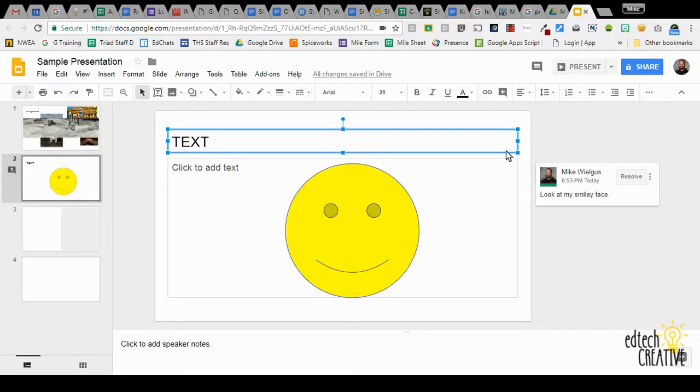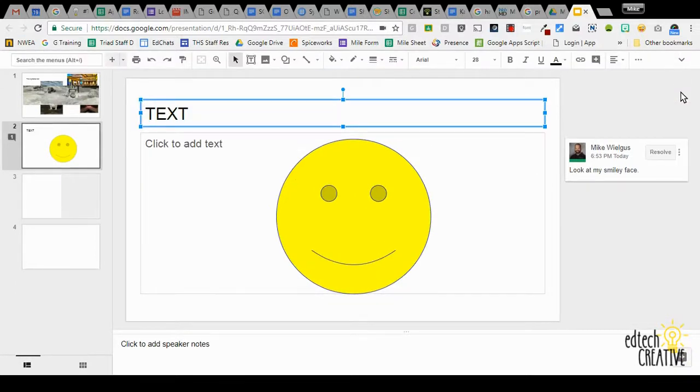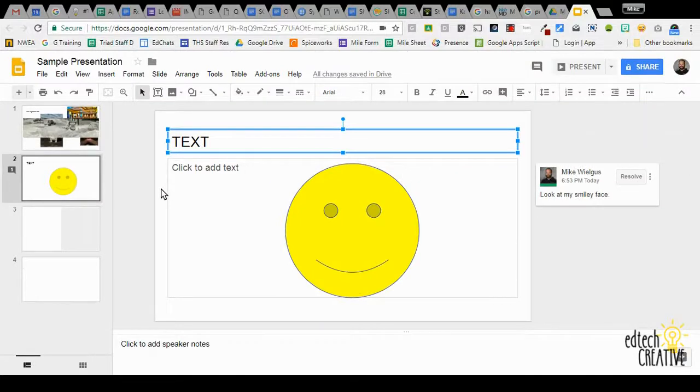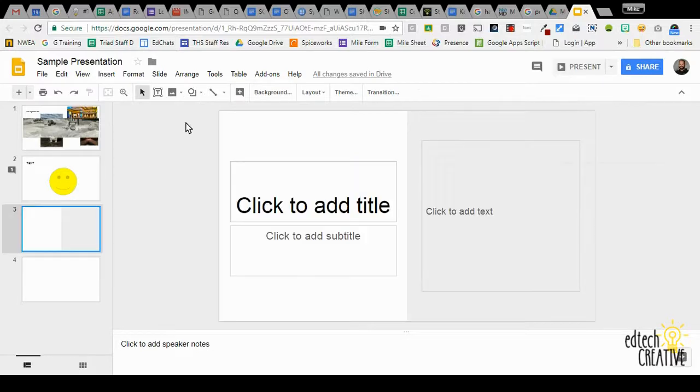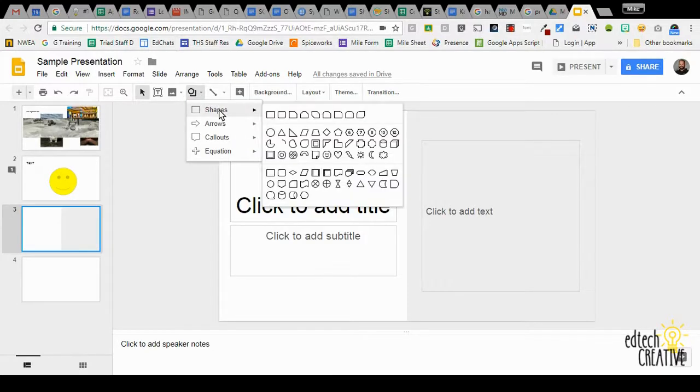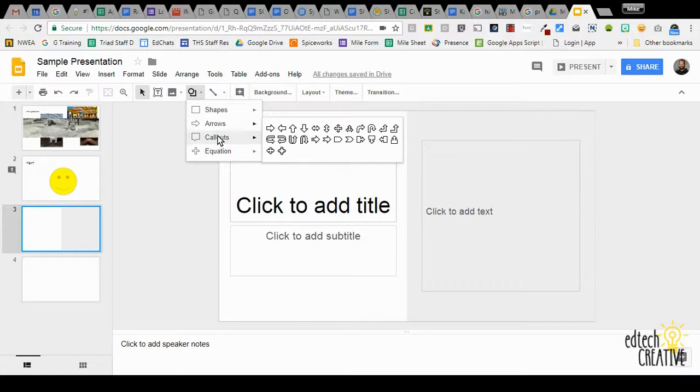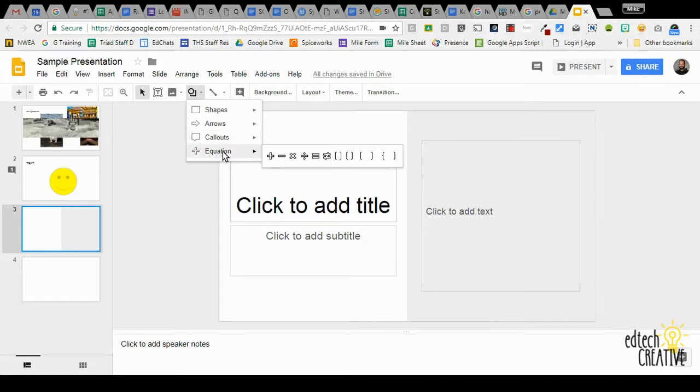So Google Slides is aware and responsive to whatever you're selecting in order for you to customize whatever you're trying to work on. This little guy right here just hides the menu. So if you need more space to work on, you can click that and it provides you a little bit more space. So let's go back a little bit to the shapes, because that's where we were at. We have different types of shapes you can see here. You've got different arrows, you've got callouts, and you've got equation for mathematical functions.